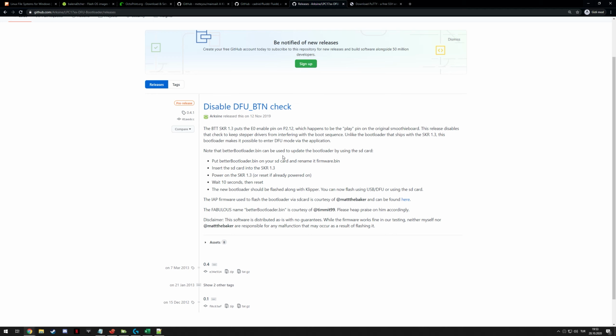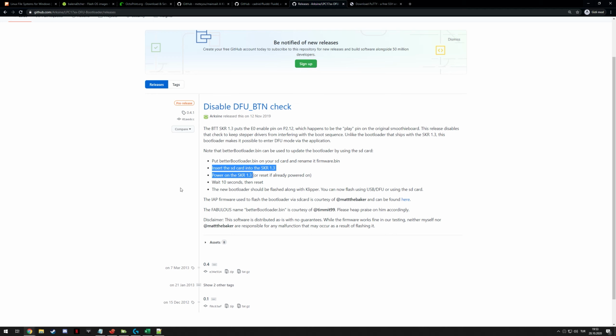So this is pretty useful, and I recommend it for all the V2 people and actually V1 people out there. Not sure if this supports SKR 1.4, by the way. It's not listed here, but it might be. Just ask on the Discord if you want to be sure, because technically doing this can break your SKR if you don't do it right. But if you do it right, there is no reason to worry. So yeah, just an FYI.